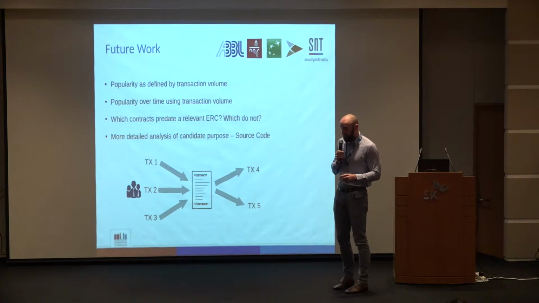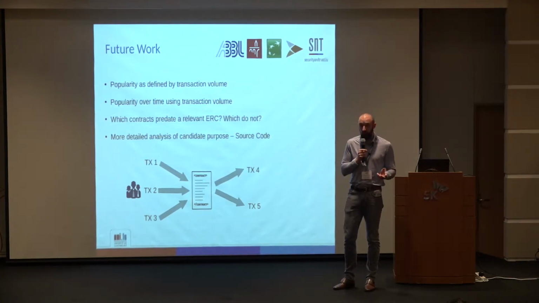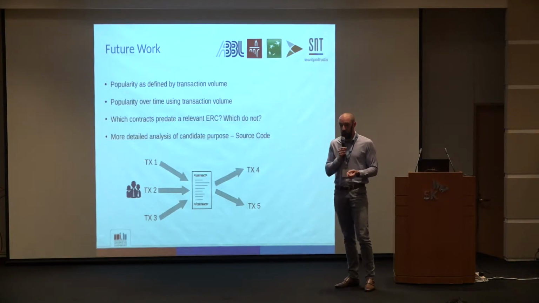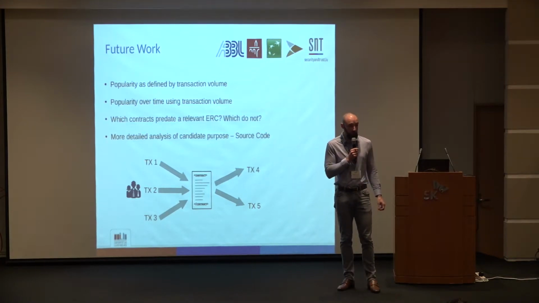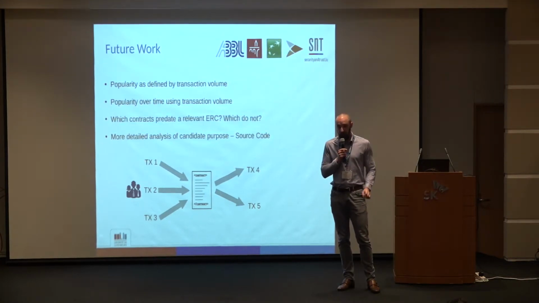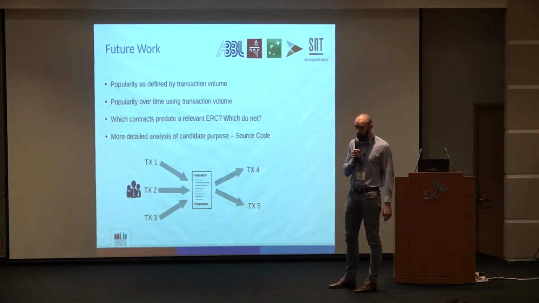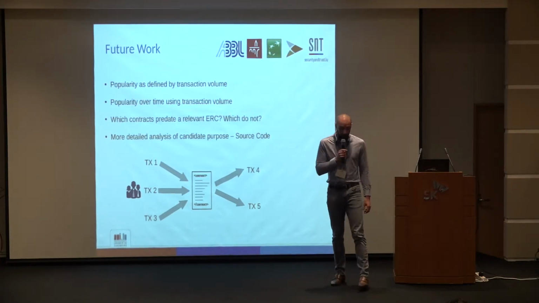And very lastly, in terms of the candidate ERC, we just look at the function names, and I've given you a brief outline of what we think these contracts might be doing based on the function names. If the source code's available or there's GitHub repos, obviously we could use these to give a bit more analysis of exactly what these contracts do and what the subsequent ERC standard would be.